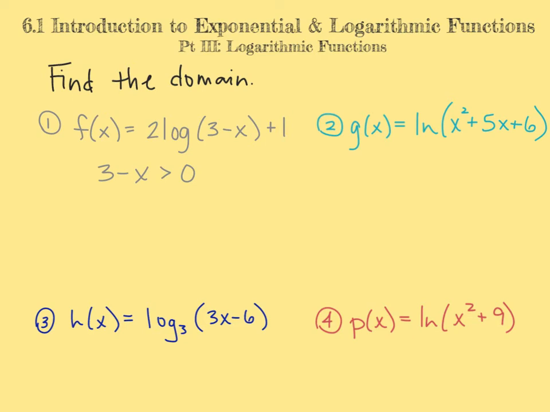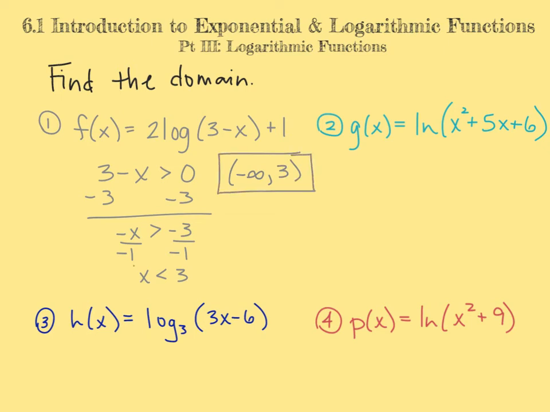And you can do this in a few different ways. You can just add x to both sides, or I'm just going to show you, in case you forgot the rules of solving this, if we solved it for x and kept x on the left, we'd have negative 1x is greater than negative 3. Dividing both sides by negative 1 means we have to flip the sign. So x is less than 3. You would have also gotten that had you just added x to both sides. I personally like to keep x on the left with inequalities. So we have x is less than 3, and if we need to write that in interval notation, we know that we can write that like negative infinity up to 3, but not including 3. So that is the way to write the domain there.